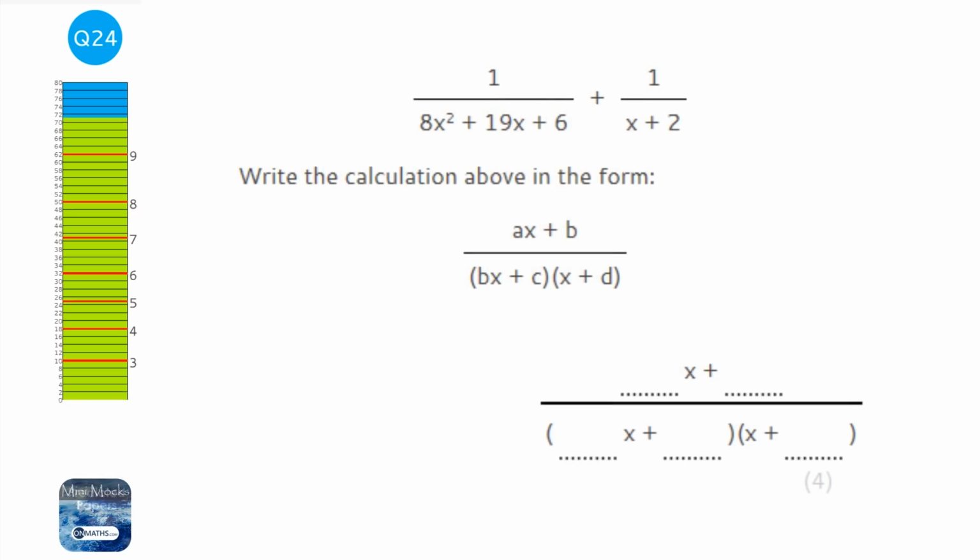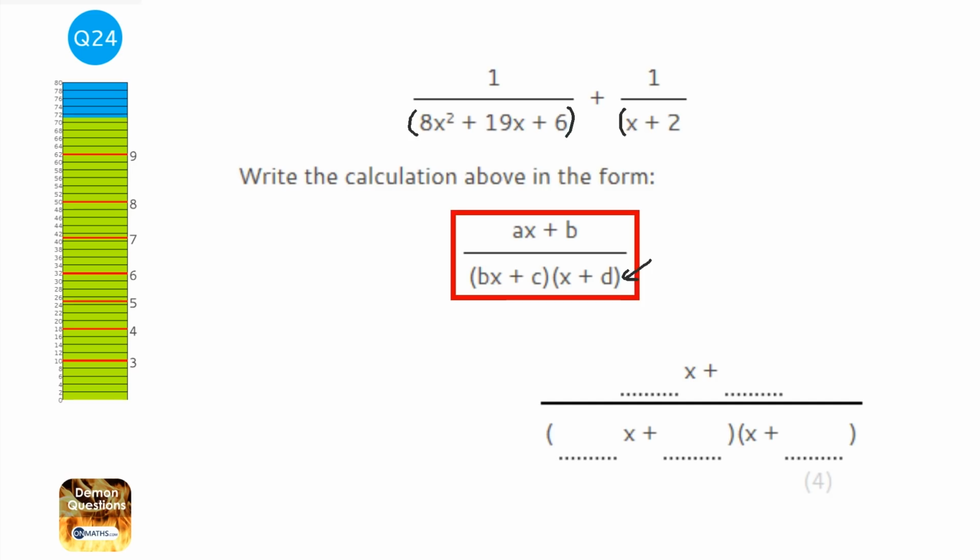Okay, so this looks like quite a complicated question. The important part of this question actually is this bit here. Now this looks like it's trying to give you a little bit of help. Actually it gives you a huge amount of help. It's basically telling you that when you add them together, the common denominator will just be a quadratic. Now it might be tempting just to multiply all of this by all of this and kind of get a cubic equation, but actually the answer is saying no, don't do that. The bottom will work if you factorize it.